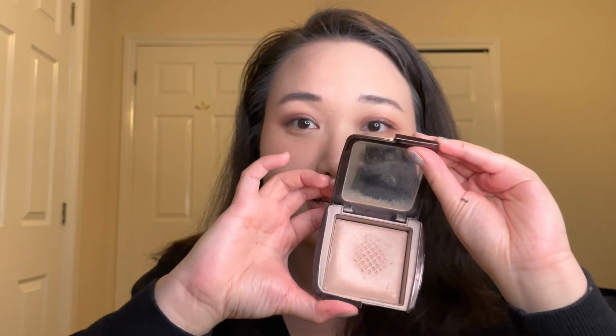So next it will be finishing powders. It might not be a surprise because a lot of you have probably heard me talk about this again and again. This is the Ambient Lighting Powder in the shade Dim Light. You can see how much I've hit pan on this, and I intend to continue to use it until it's completely gone because I just love it so much. It gives the most beautiful filtered effect on the skin. I'm going to do half the size for you so you can compare. It doesn't work on this occasion because I've got two different foundations, but here you go. You can see already it's more perfected. I'll do the other side too.